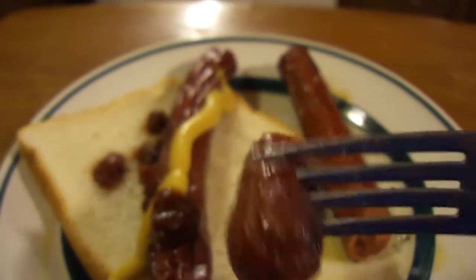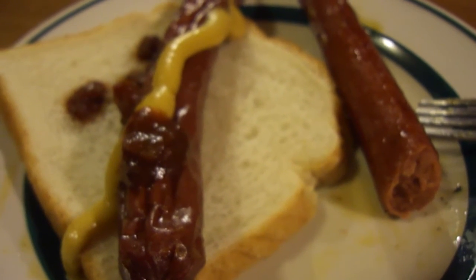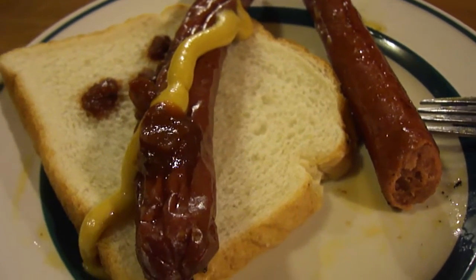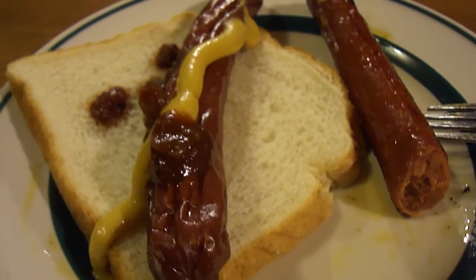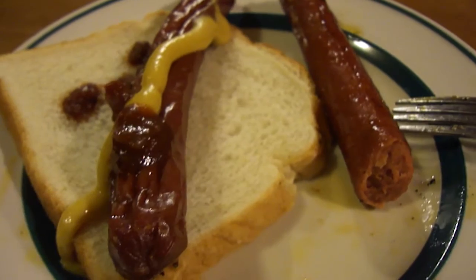Let's go try it by itself. They're very, very firm, I will say that. Well, they have a very unique mild taste to them. They taste like hot dog, but not like your traditional beef hot dog. Very unique and kind of mild. A little bit gamey, but not too bad.